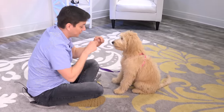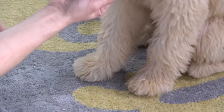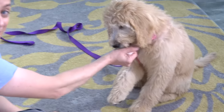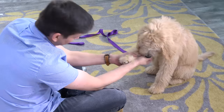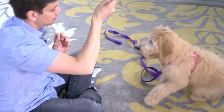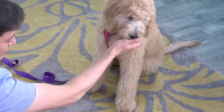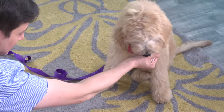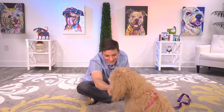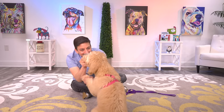She was attempting to kind of jump up, but I preempted it by jumping in with that yes and saying, hey, I like that. It's common for a lot of dogs to pick up their leg and try to claw at your hand if it's got a treat in it — that might be a good starting point. I'm keeping it right about here so it's easy for her to lift up her paw. Shake. I'm ever so slightly opening my hand to reveal a little bit more of that turkey every time she succeeds so I can give it to her instantly. Now I'm going to say shake when she does it again. Shake!